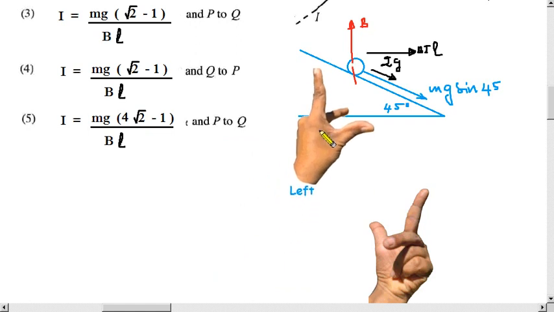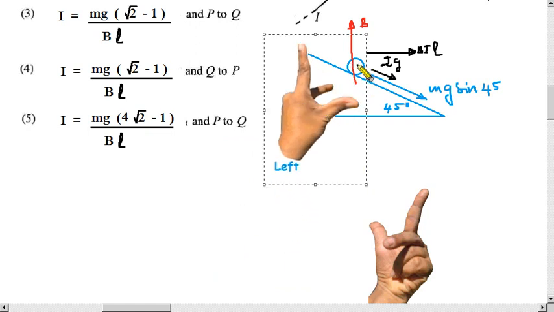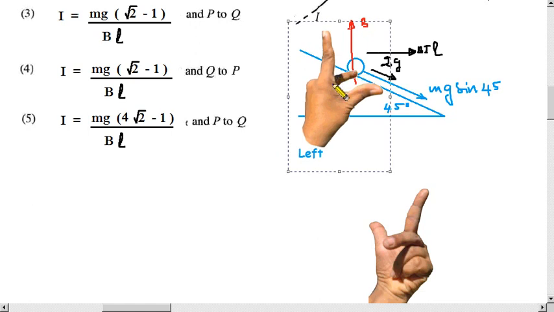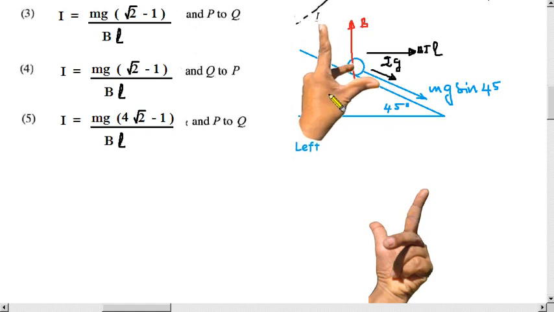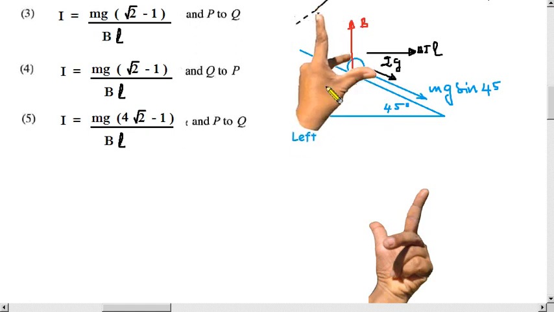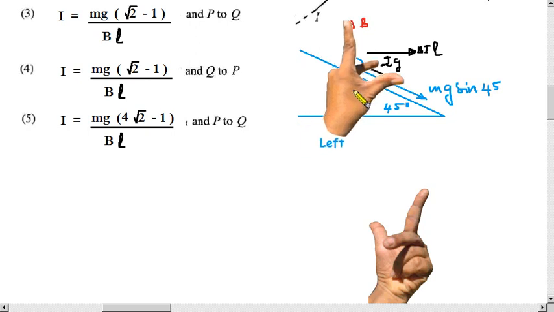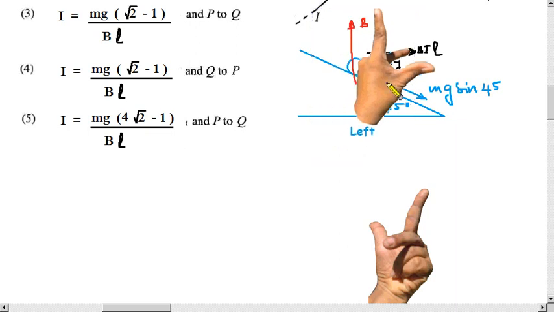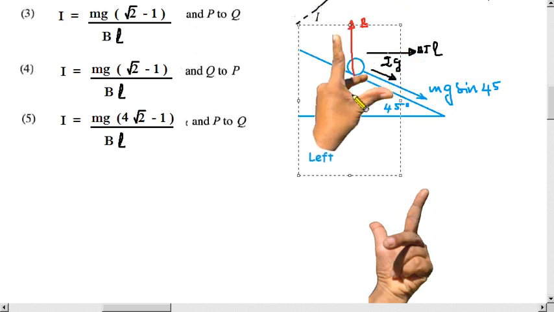So now let us suppose the current is going into the wire, or into the paper, like this. So we have to rotate our left hand so that our center finger is directed towards the paper like this. So B is still upward. So now you can see the thumb is towards the right side. That is what we want. The force is towards the right side. So like this we have marked it in black color, BIL. So this way it will work.